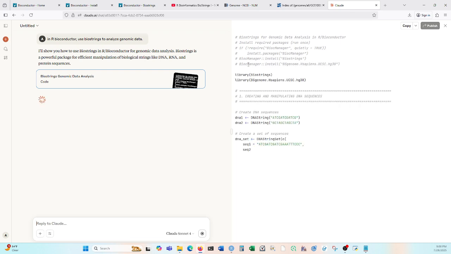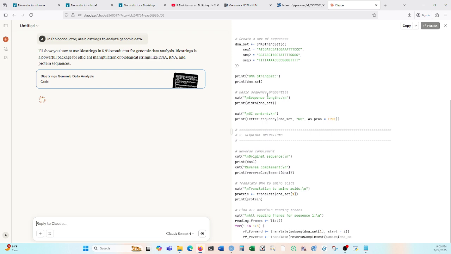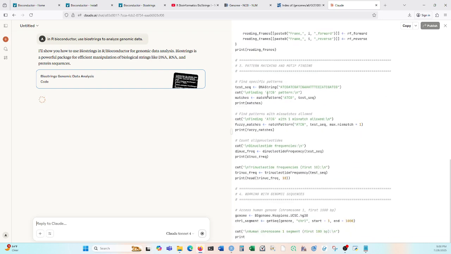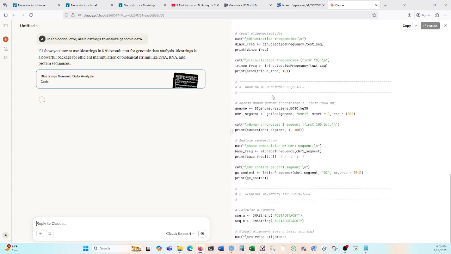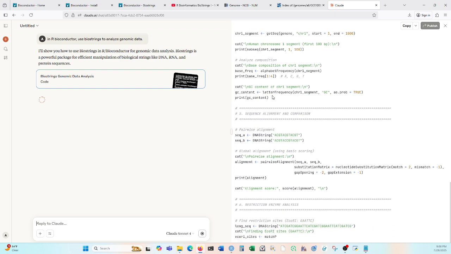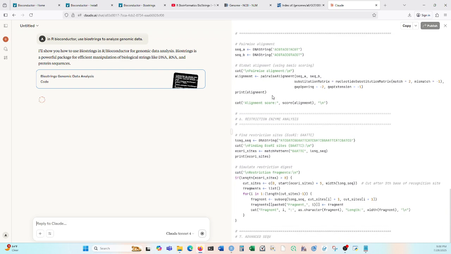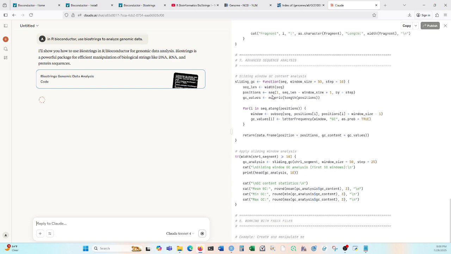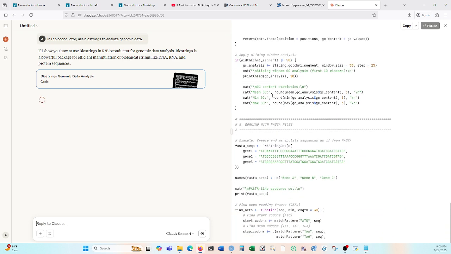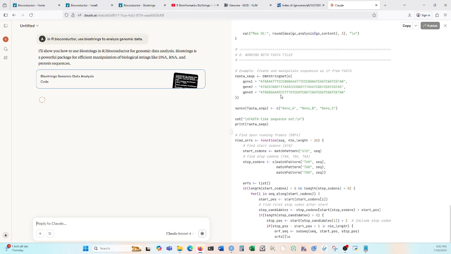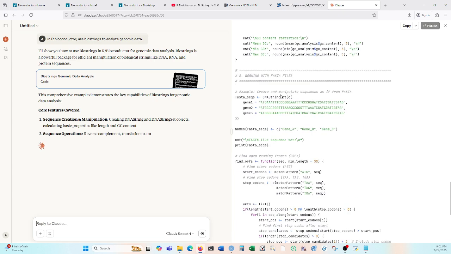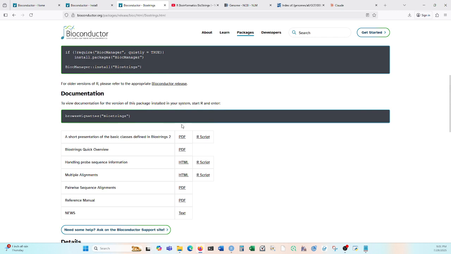It's writing a lot of code. I think it's literally just taking from the examples that are in the file and just spitting them out.